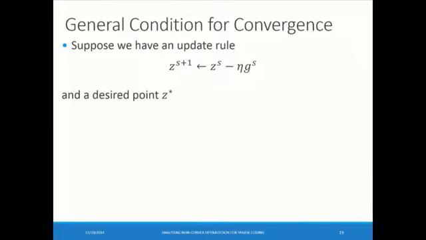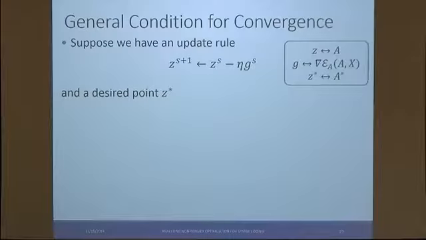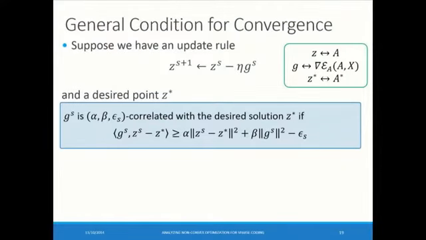So we're interested in this linear update rule, this first-order update. We have some z. I changed the a to z. So the map is z, and g you can think of as the gradient. This is interesting in its own right. This is my first-order update, this is my theorem, and this is my condition.